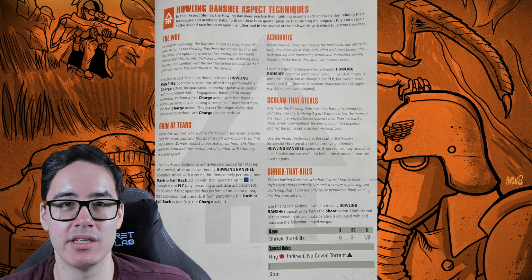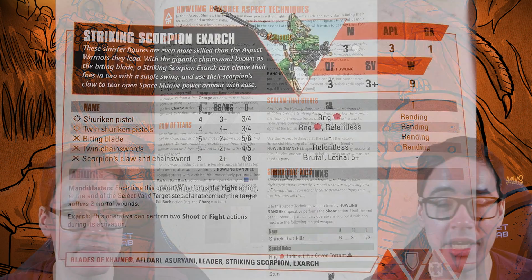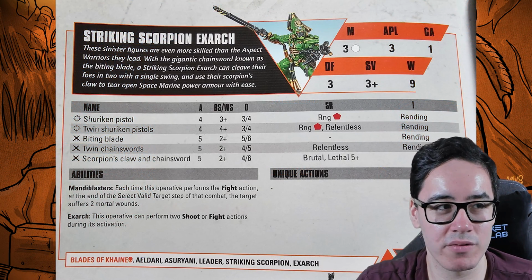And even Reign of Tears. You've got a lot of mobility tools, which is good because Banshees are known for being very acrobatic. Then you have the Striking Scorpion Exarch, same profile as the other Exarch.